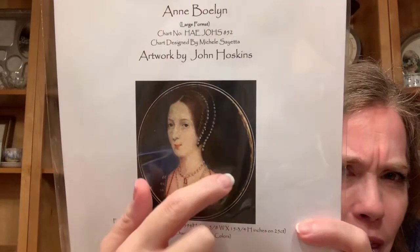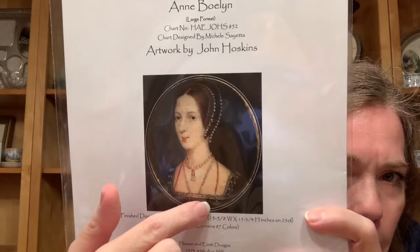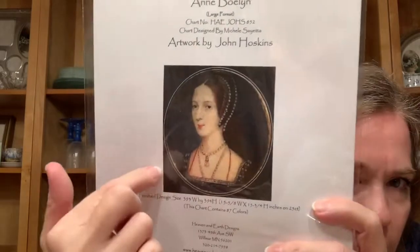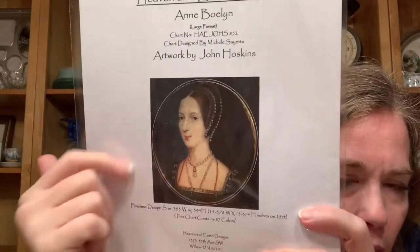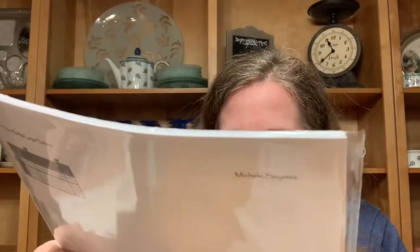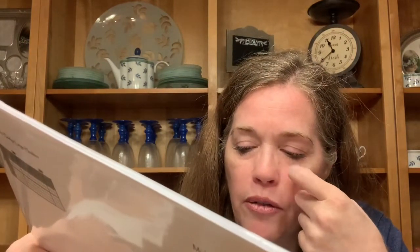But when I was looking at the pattern, it seemed only like the inside was charted, and I was kind of hoping for the whole entire thing. So I'm going to have to look at that a little bit more. But this is 393 by 394 high. And so if you do it on a 25 count, it'll be 15 5/8 by 15 3/4. So good size, good size.